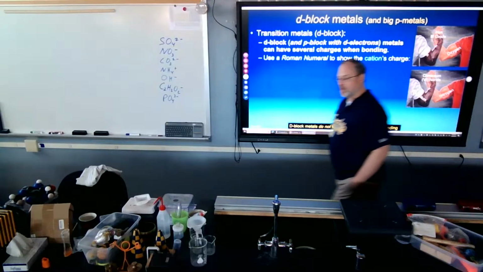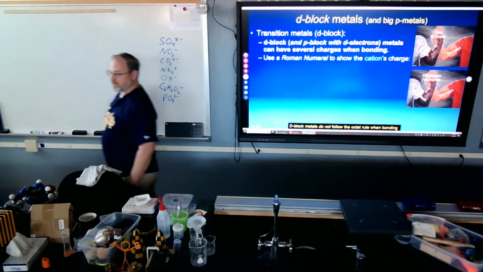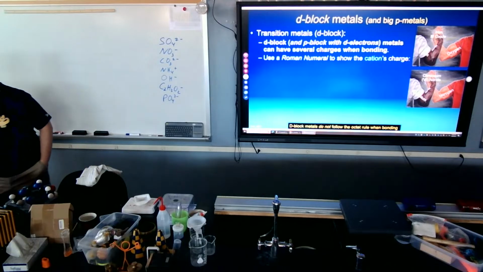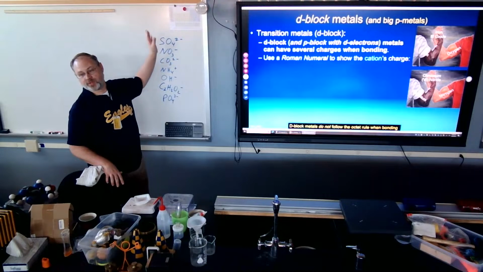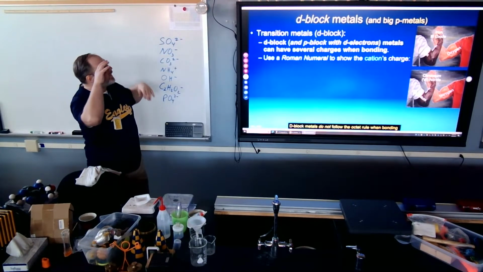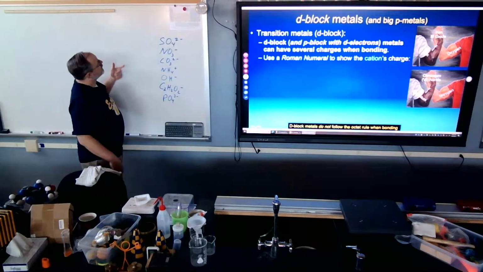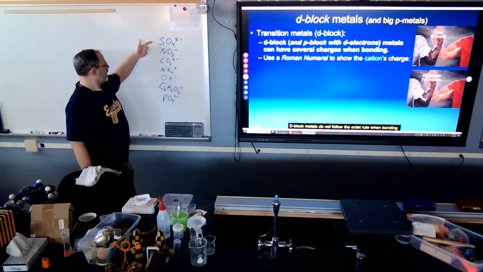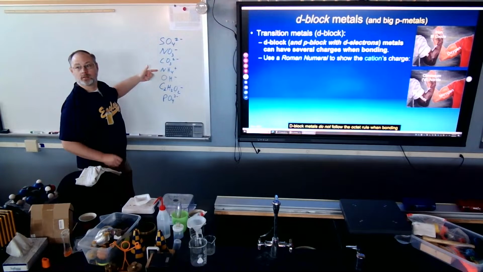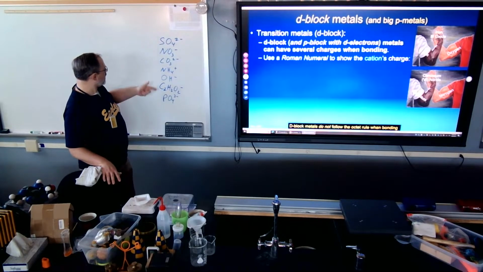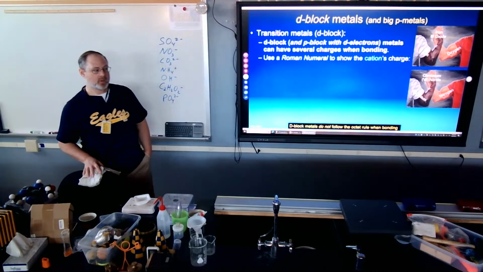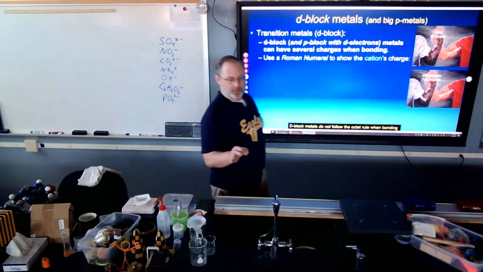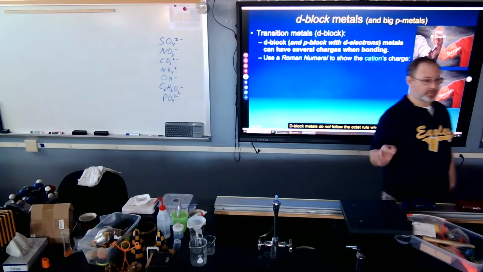So, next little wrinkle in nomenclature. We started off doing simple metals and nonmetals: sodium chloride, potassium fluoride, magnesium oxide. Then we added polyatomics: sodium sulfate, ammonium chloride, calcium carbonate. Today we're going to talk about how we tell a reader what D block metal you're using, if you have a D block metal.